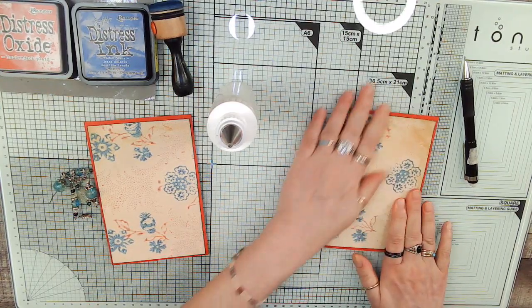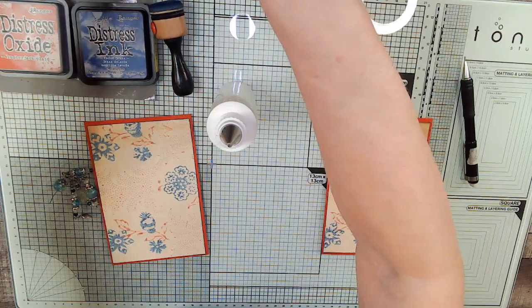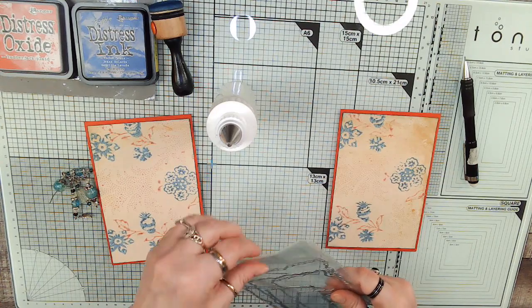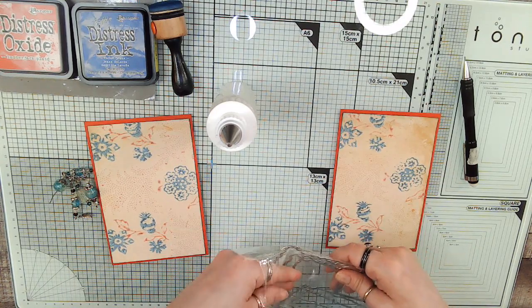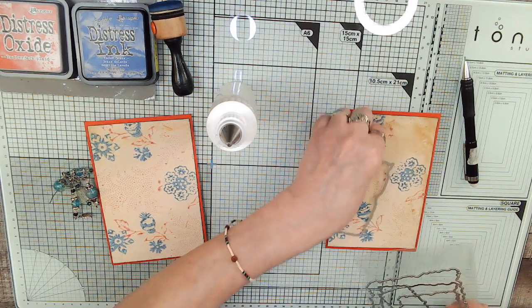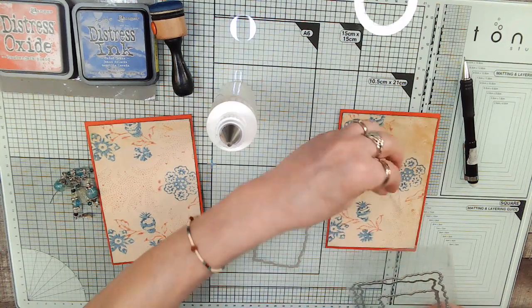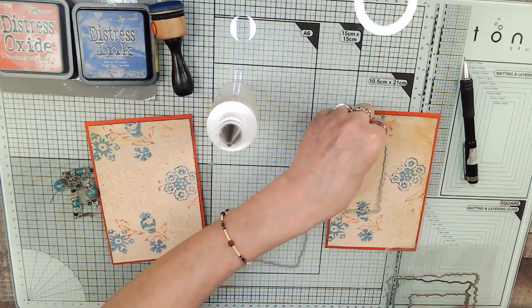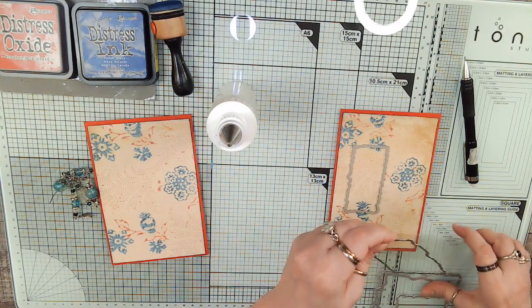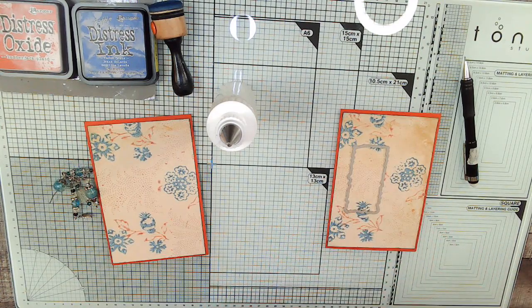Okay. So let's do a smaller square one instead of a circle one, so that we can keep this flower. And I'm thinking I'm going to do this one, or maybe just want to do this one for once. Just this little. I'm thinking just the little one. So we have to figure this out from the inside.